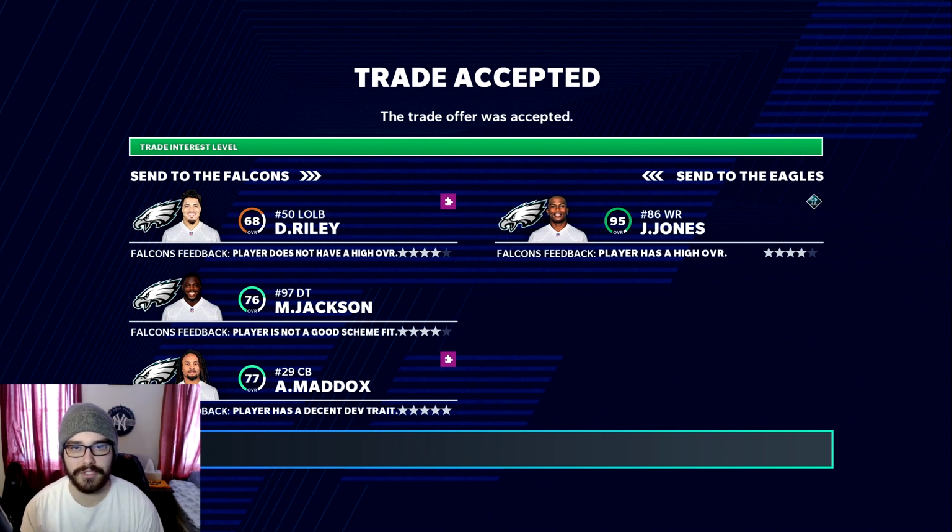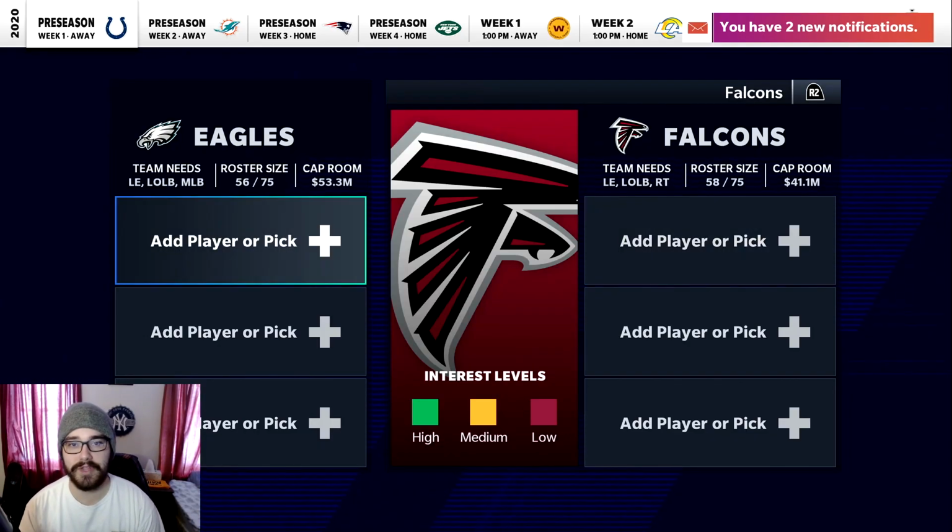But we're getting back Julio Jones, one of the best receivers in this entire game. He is old, that's for sure, but I've traded for him a couple times, and he stays above a 90 for like 3 or 4 seasons, so you get a lot of value out of Julio Jones. Then we're also getting rid of a backup caliber outside linebacker and a backup defensive tackle. And we're getting a 95 overall player. Julio Jones is another really good player to go after, especially if you really badly need a receiver.